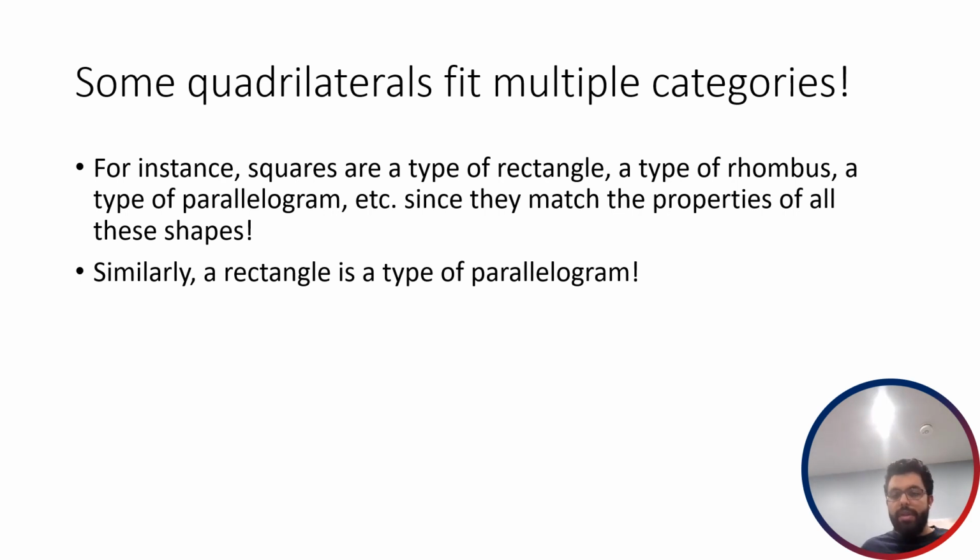Same thing with the rhombus, right? A rhombus is a shape that's got all 4 sides the same length, but the angles don't have to be 90 degrees. But if they are 90 degrees, that's a square. 4 sides that are the same length, 4 angles that are 90 degrees, that's a square. It's also a rhombus, but it's a square. So some shapes you'll see fit different types of categories. Just like I said, the rhombus and the square are cousins, it's really that the square is a special kind of rhombus, the rectangle is a special kind of parallelogram, the square is even a special kind of parallelogram. So that's something that you guys can think about to kind of break your brains if you hadn't thought of that before.